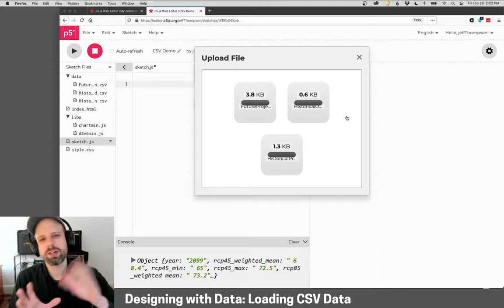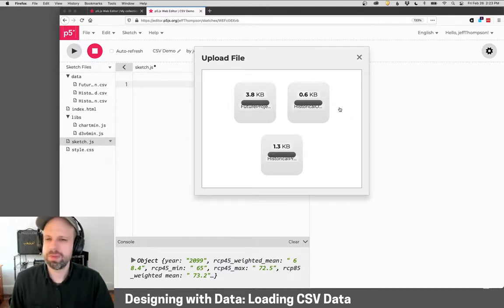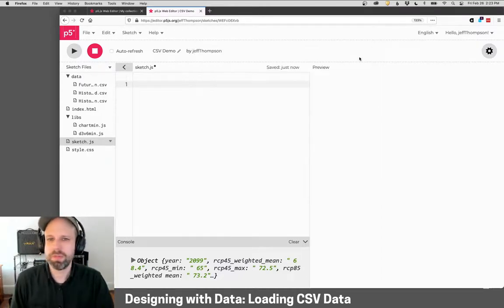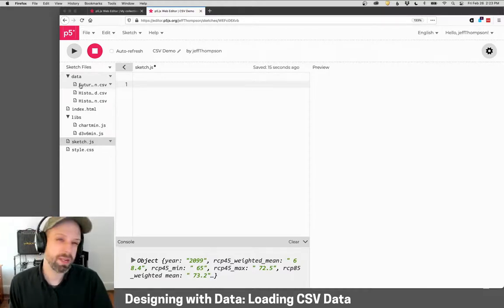You can see that little check show up telling you it's done. You don't get any other indicator. So if you X out, you'll see our files are over here, which is great. And another really nice thing, we can actually look at our CSV files right in the editor, and we can make changes if we need to.